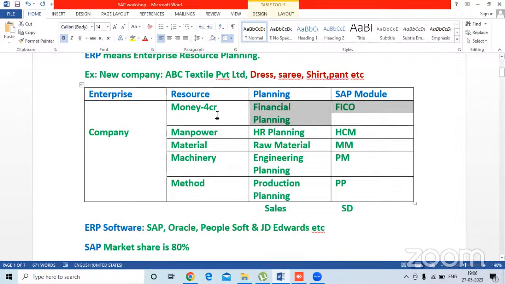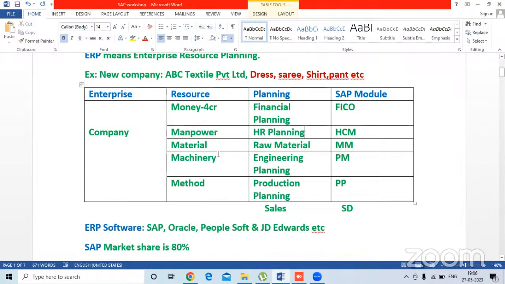Okay, I have money, I take a bank loan. But how do you manufacture products? You need manpower, right? HR will decide how many employees are required for your business. Suppose I require 1,000 manufacturing production employees, 2,000 daily labor, 2,000 sales employees, 50 HR people, 50 accounting, 100 inventory department. HR will decide how many employees are required. This comes under manpower planning. All manpower is handled by the HCM consultant, that is Human Capital Management.